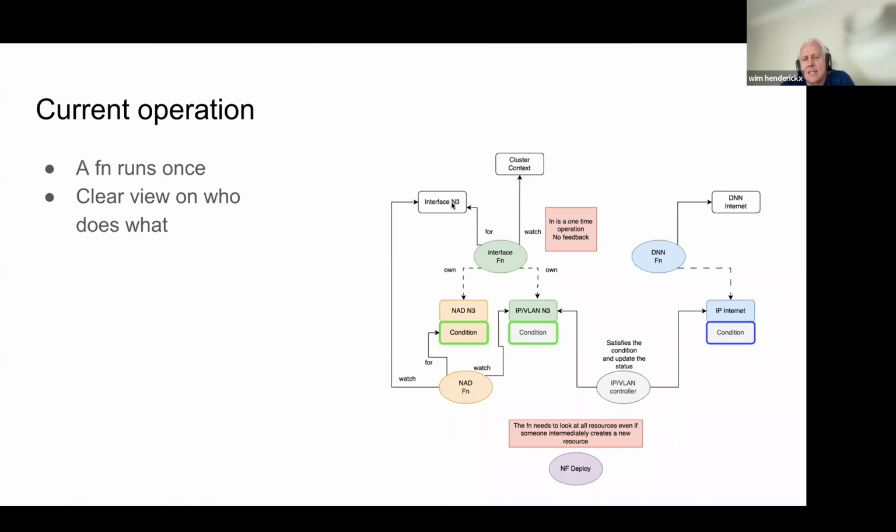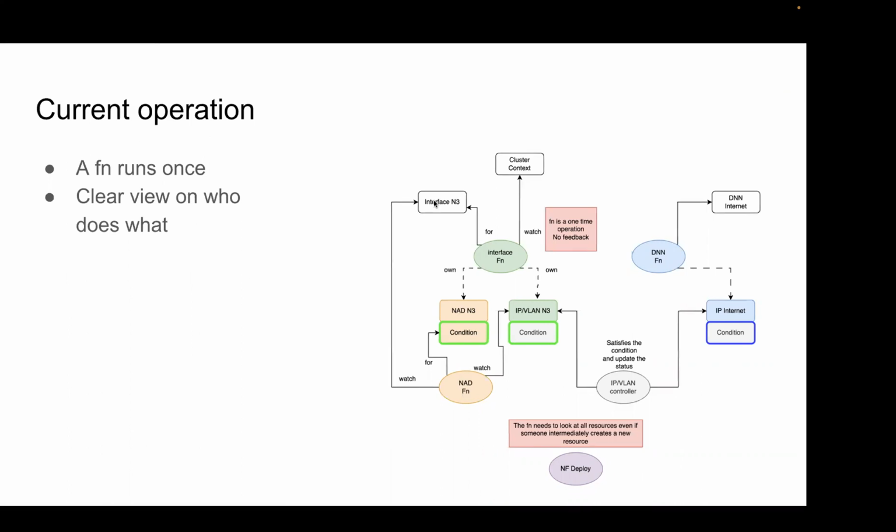Vish, you had a question? Yeah. So you're saying in this case, as part of the specialization, the IPVLAN N3 is a new KRM resource that has been generated. It has not been modified. It has been generated. That is something an end user probably didn't know would get generated, sort of. Yes, correct. Okay, I just wanted to confirm that.